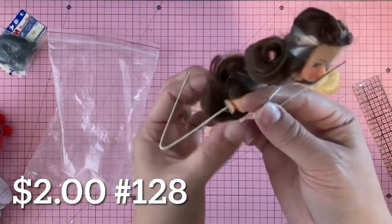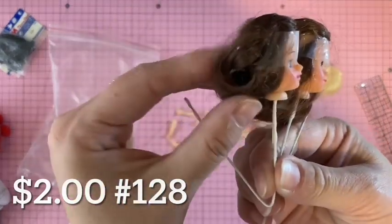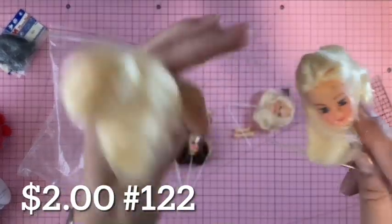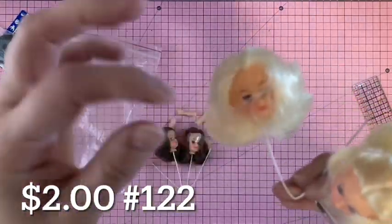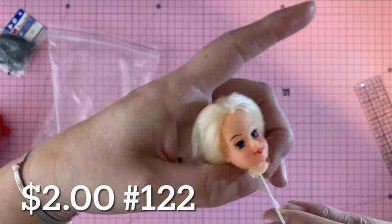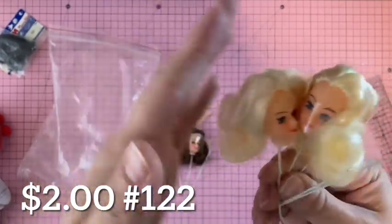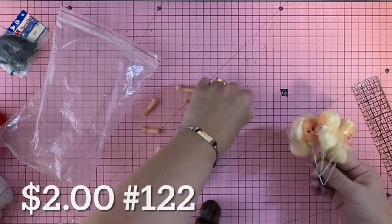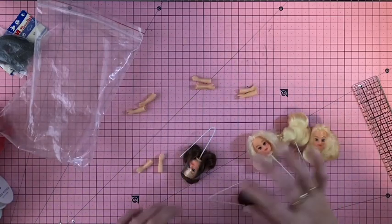Okay, so they will come with their arms and their heads. So you'll get a set of arms and their heads. So these are really soft, the hair. So you get 2 brunettes available. And then there's 3 blondes. And these ones too come with their plastic, keeping their hair in check. Oh, this one, she's had a night. She has gotten rid of her plastic. Nowadays they sew the Barbies into the packaging. You can almost hardly get them out of the boxes. Okay, so there's 3 of these available. And 2, 4, 6. Oh, one of them will be without arms. 2, 4, 6, 8. Yes, one of them will be without arms.